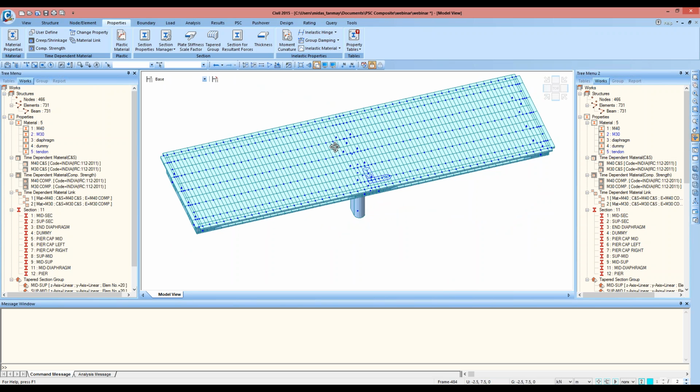Before adding the loads, I'll have to create the groups for loads, because again when we're defining the loads in the construction stages, we'll be dealing with the groups only.